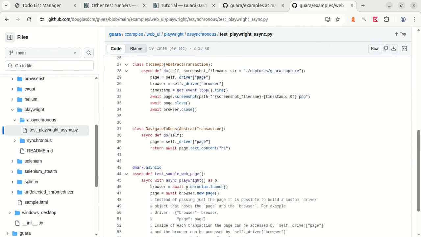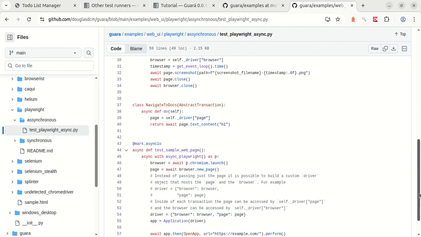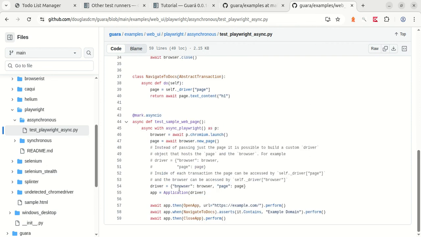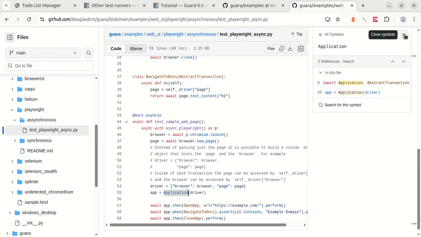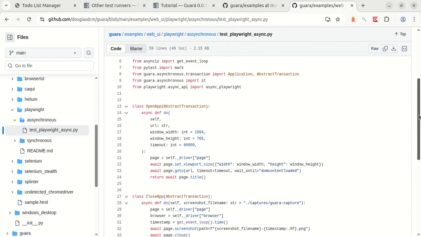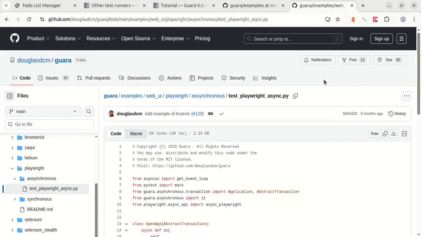What is the driver? Here. So we have a browser and a page that we need to pass to the application. So go to the examples and explore it and give feedback to me, okay?